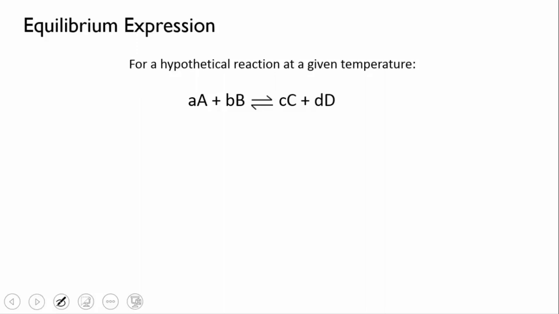So take a hypothetical reaction involving chemicals A and B turning into C and D. The small a, b, c, and d in this equation are the stoichiometric coefficients, the numbers that we have to put in there to balance the chemical equation. So for instance, in the reaction between hydrogen and oxygen, the stoichiometric coefficients are two for the hydrogen and one for the oxygen, which we don't bother putting in, and two for water.